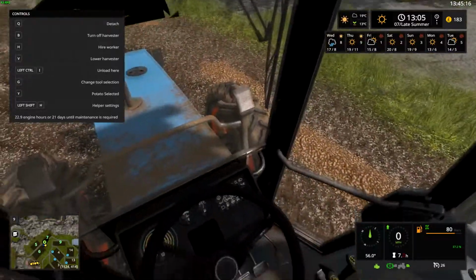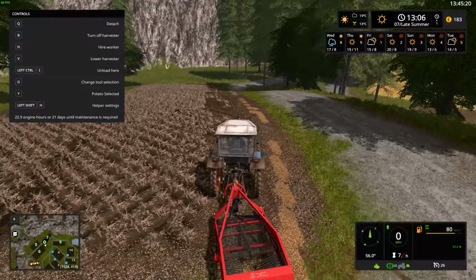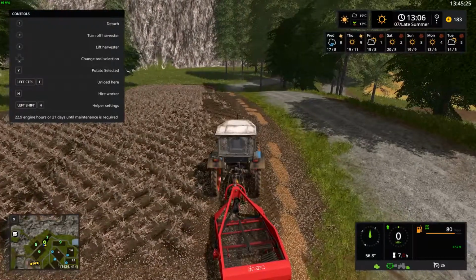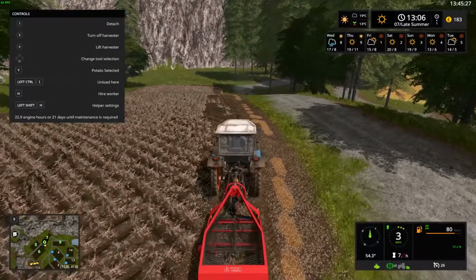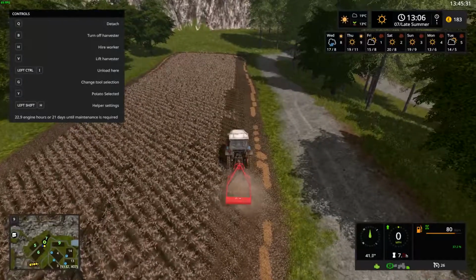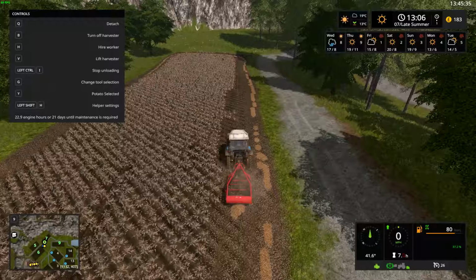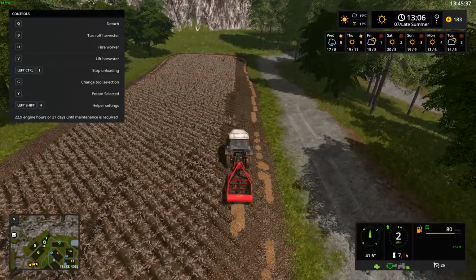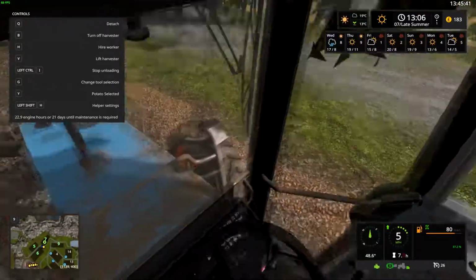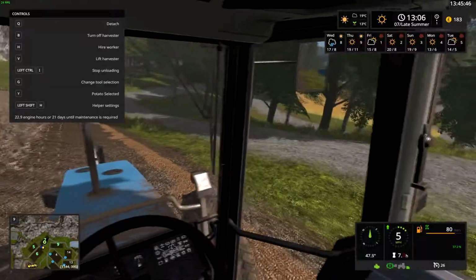I'm going to come out of cab whilst I do this bit. I want to just see what's happening. That's a better speed. Yeah, it's not unloading. It should be unloading all the way as we go. That's better. Let's try again. Now we have lost one full pass.